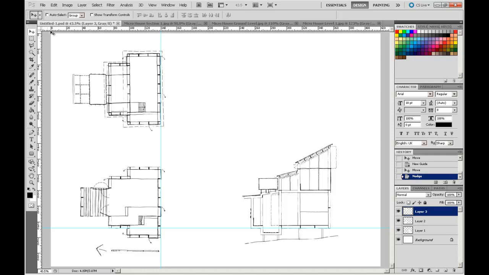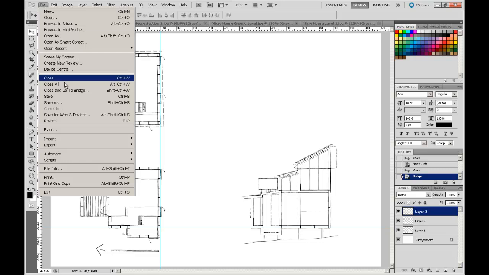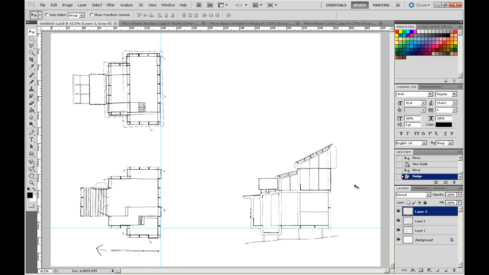It's probably a good idea to save the file regularly. So again, in the pull down menu under the File application, Save, and you can see the shortcut there is Control S, or on a Mac it'll be Command S. So I'm just going to save the file, just in case once we start to get more elements in here and it starts to make our computer work a little bit harder. I don't want to lose too much information in case the program crashes on me.